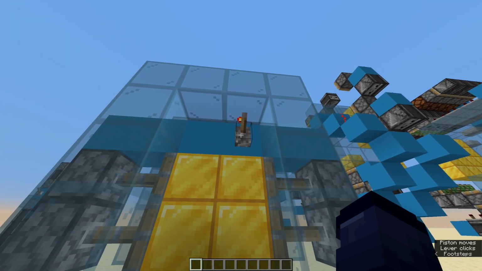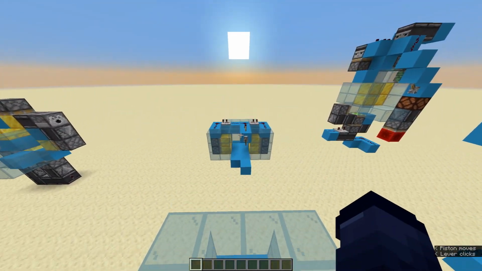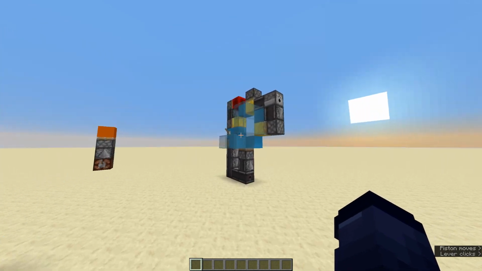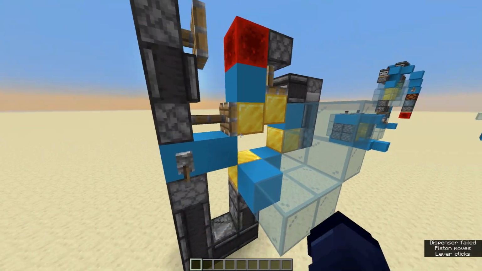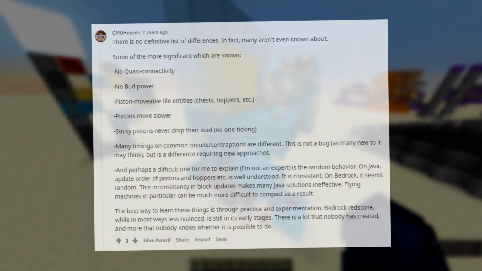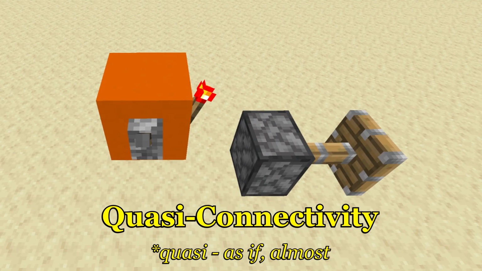Redstone is a popular talking point when arguing against Bedrock Edition, and for good reason. After scrubbing through tons of forum posts, I found some Reddit users who've taken the time to collate features that make many Redstone builds unviable in Bedrock. Reddit user GMO Heaven points out that there are some significant elements of Redstone in Java that are absent from Bedrock, such as the lack of quasi-connectivity, which is basically being able to power a block through the space above it, even if that space is air.